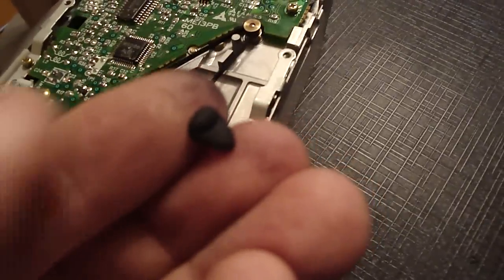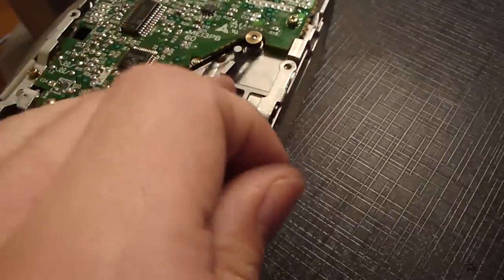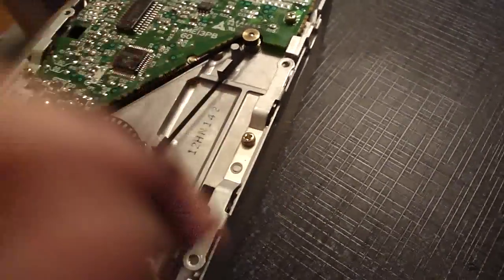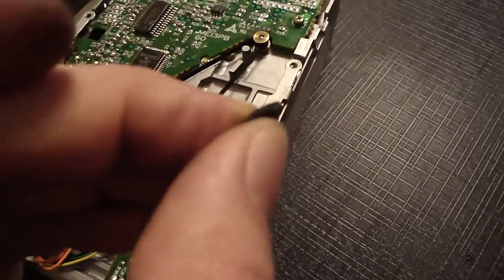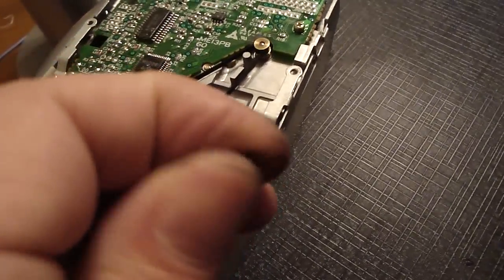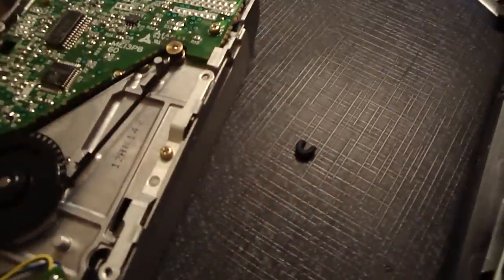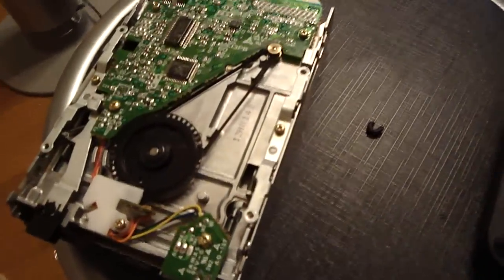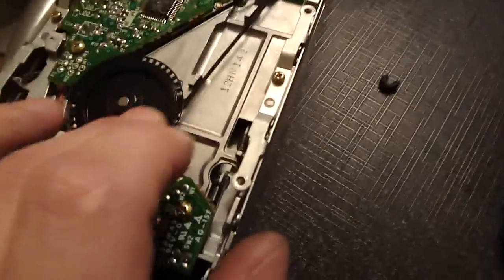As you can see, that belt turned into just a piece of goo. Regular rubber won't do that, but just to give you an idea — over the years it completely breaks down and becomes like a black goo. I know that doesn't look appetizing — pretty gross. But hopefully I'm going to pop this thing back in, fire it up, and see if it works. It seems pretty good so far.